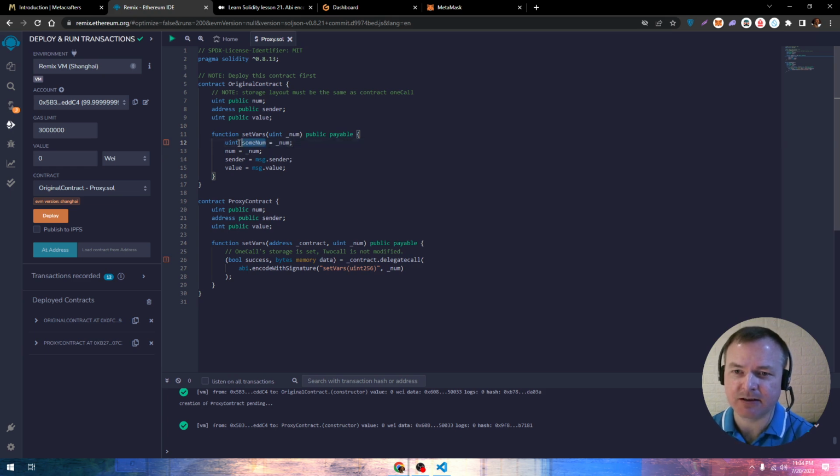So if you had something like this, this would be stored in memory because this is temporary. Once this function completes, none of these values will exist anymore. And as such, they're kept in temporary memory, as it's a lot cheaper to keep them there as opposed to keeping everything in storage on the blockchain. So that's a quick example of that.